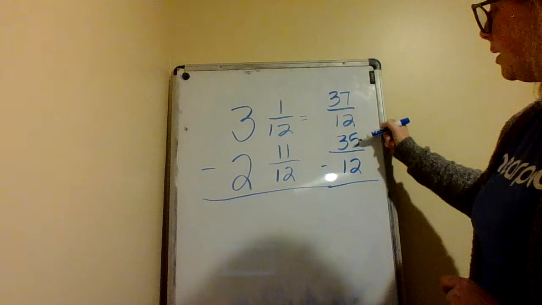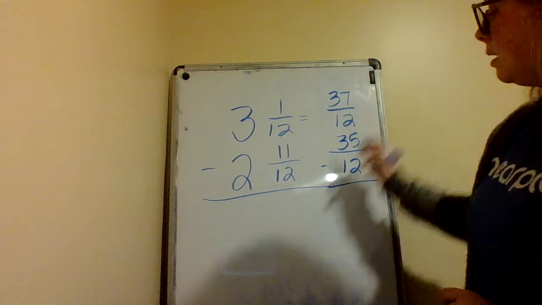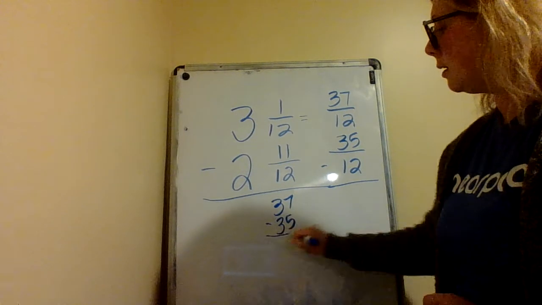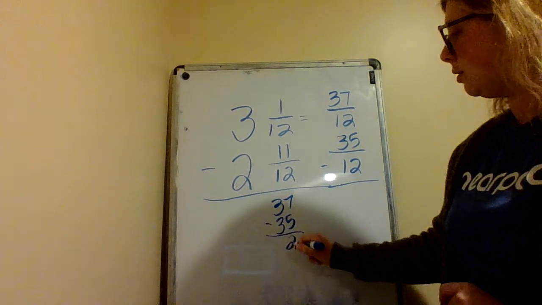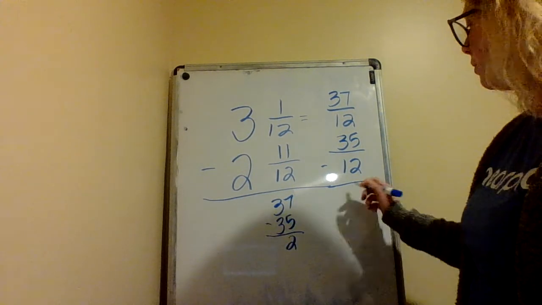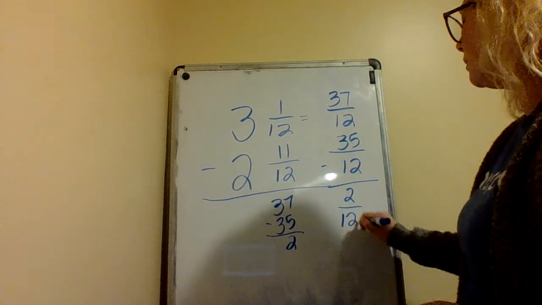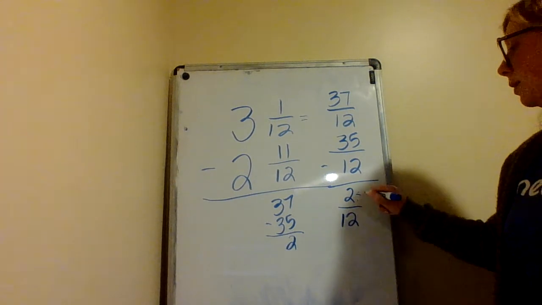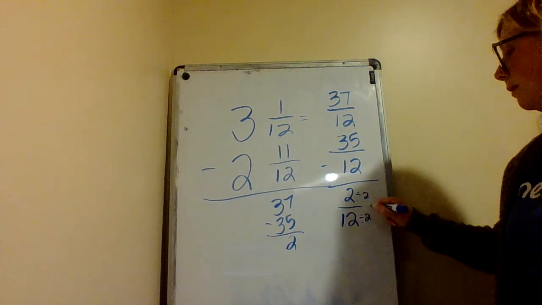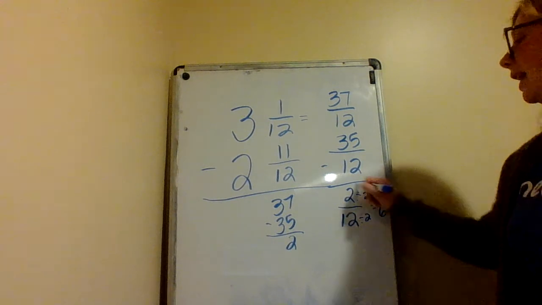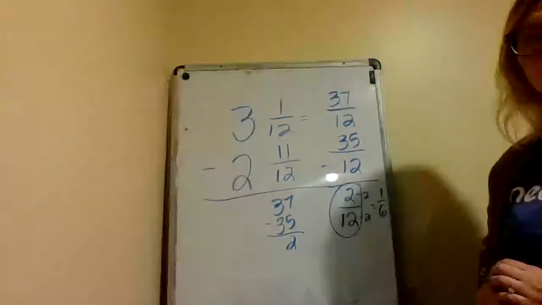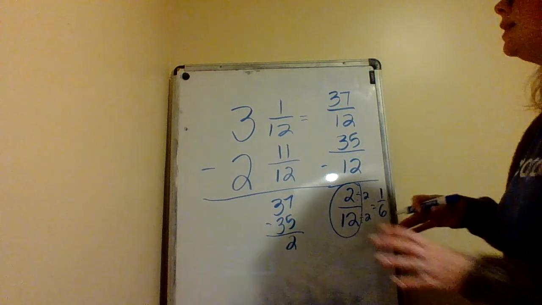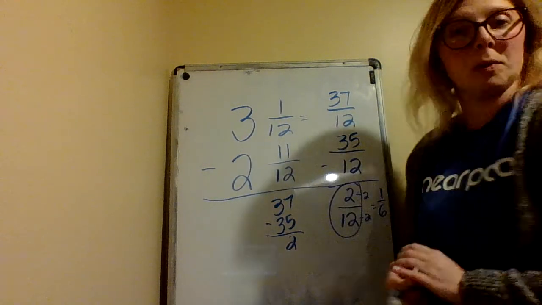So 37/12 minus 35/12, I could do over here. 7 minus 5 is 2, and we have 0, so it's 2/12 is our answer. If you wanted to simplify it, you could. If you wanted to simplify, it would become 1/6, but again, I will take either answer. Okay? All right, I think that's the easiest way. I know it's a lot of steps, but it is easier for most people to do it this way.